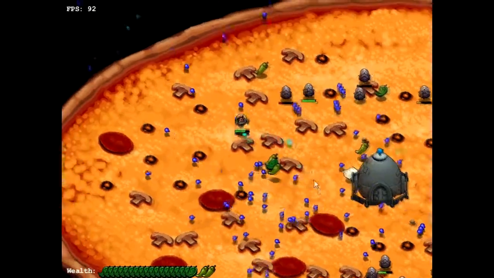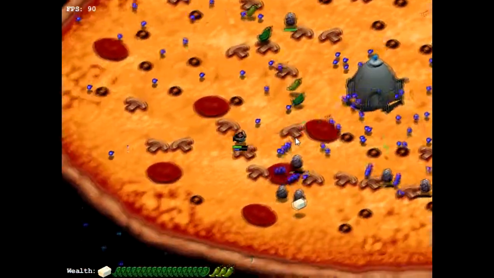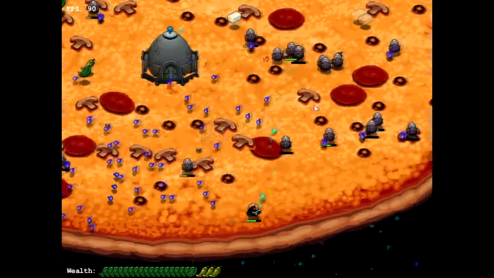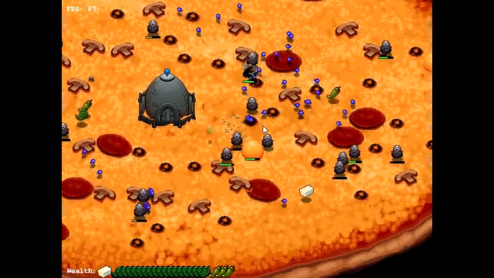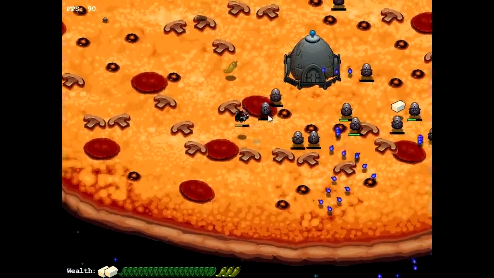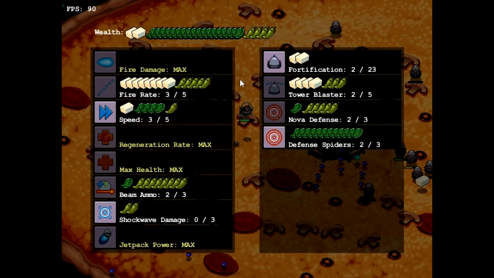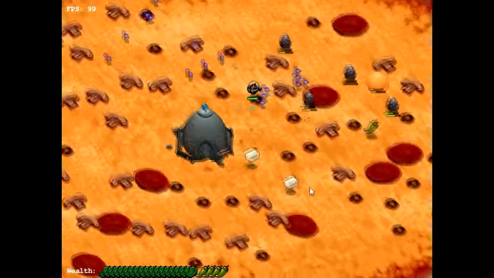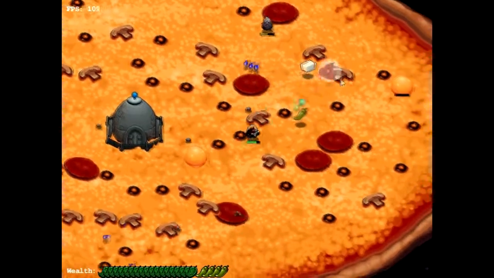Okay, let me upgrade my tower. It has a little defense thing around it. Now I understand why you get so much bread or butter, whatever it is. We're gonna do that once more. I can get a second butter. Ow! Stop hitting me! Die! Can I upgrade anything? Other than that, I can't. Let me just get that bread.